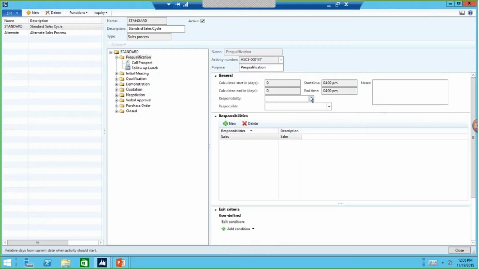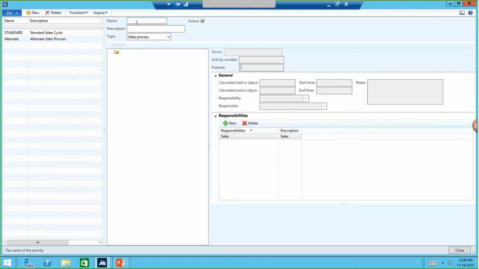Now here you can assign a responsibility and a person responsible for that, as well as a start and end date, so you can track our progress and whether we are on time, behind time, or ahead of schedule, which is always good. So we'll go ahead and create a new one, and let's just call it the fast track.